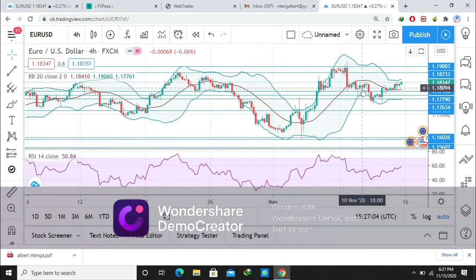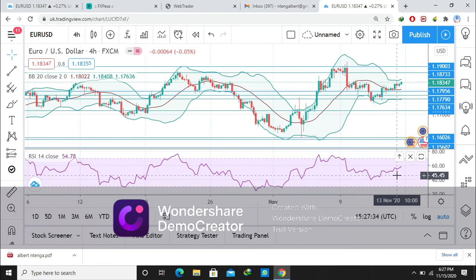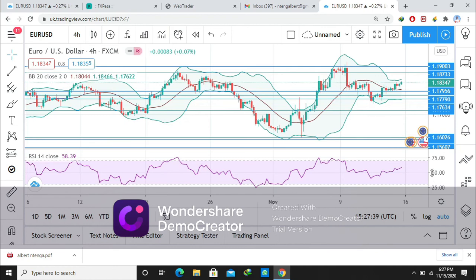So after you've seen the strength or volatility of the currency or the pair using the RSI, whether it's dipping below the 50 level for you to consider a sell, or rising above the 50 level for you to consider a buy.